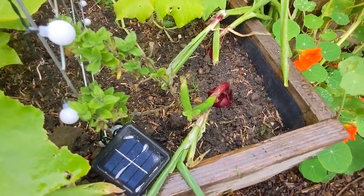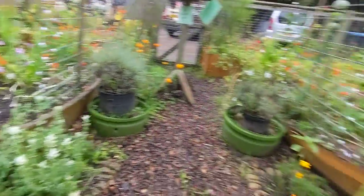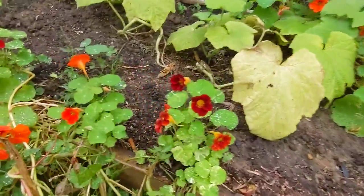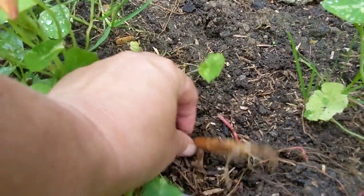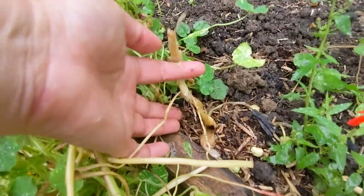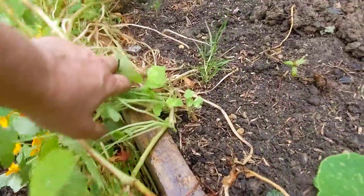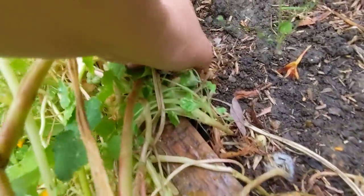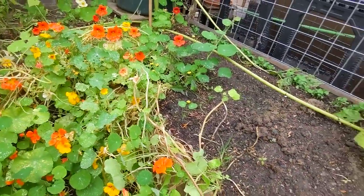But there should have been a lot more and basically they just literally disappeared - they must have been eaten or something. I've just got a little bit of a tuft left there. I don't know whether the nasturtium just grew too big and took the sun away from the onions. I'll just leave them in and hopefully they'll come back to life again.